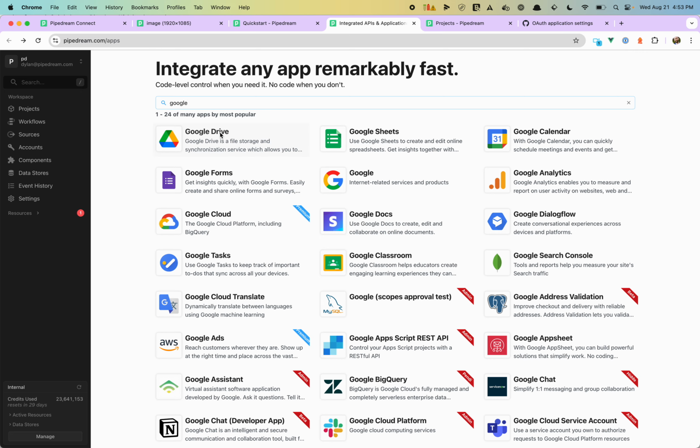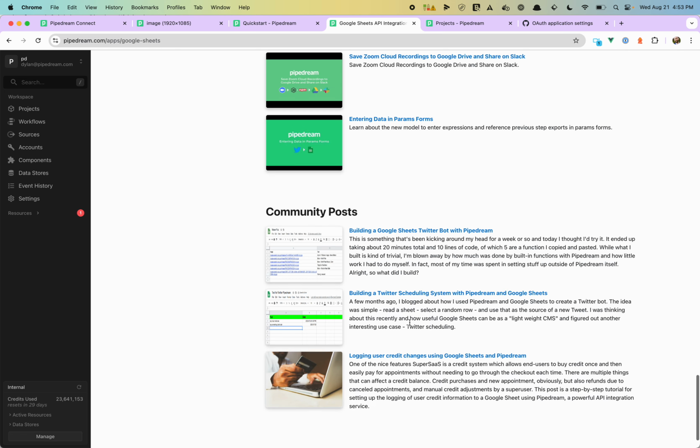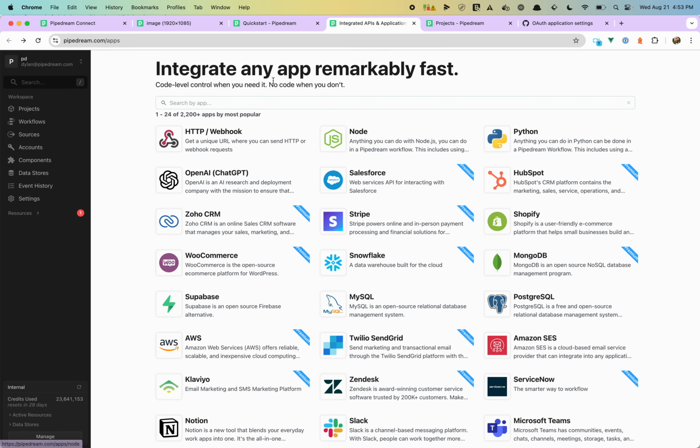Google Sheets, for example, Google underscore Sheets is the name slug of that. So we replace spaces with underscores. But you can always find the name slug. Sometimes it is slightly different than the app name. So in the marketplace, select the app authentication section. So we're going to use AWS for this first example.